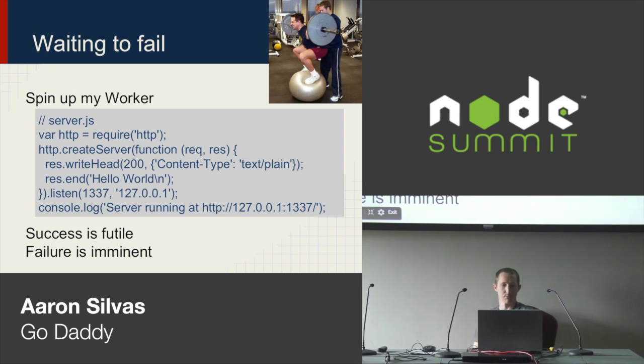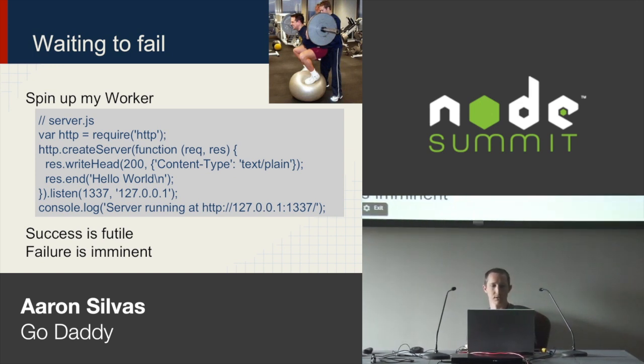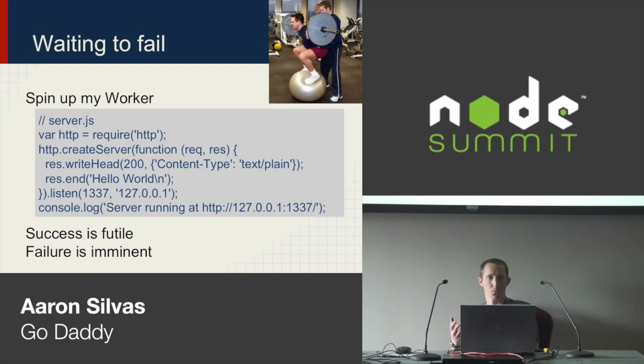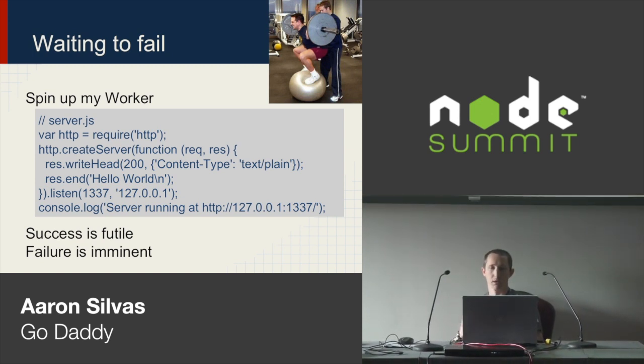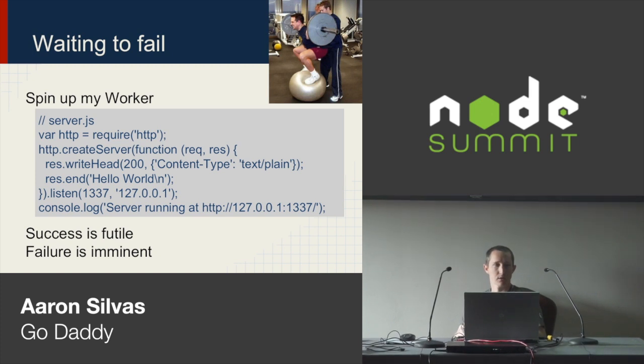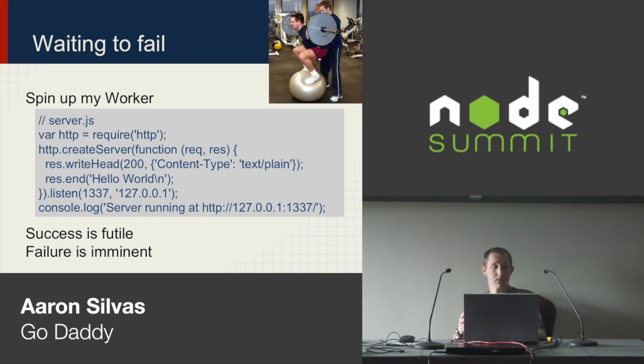But what's interesting about this particular code example is that we're already waiting to fail. Whether it's because our application errored, a deficiency with V8, we've come to expect various failures throughout time. And to get away from the mindset that everything always needs to be perfect and to move to a mindset of we expect failure, it's imminent, what do we do about it?